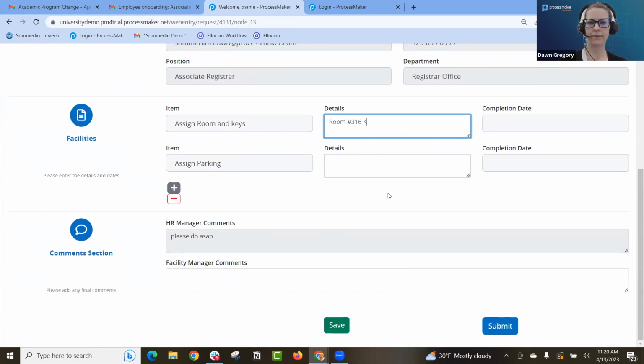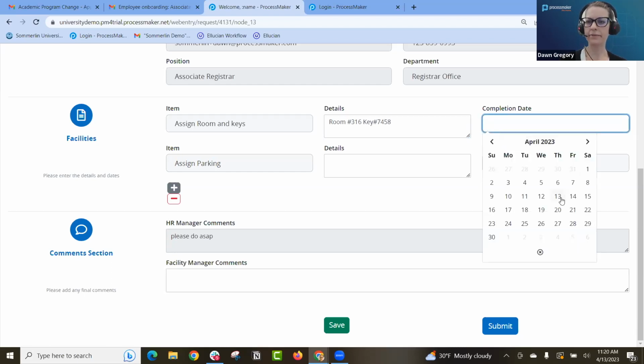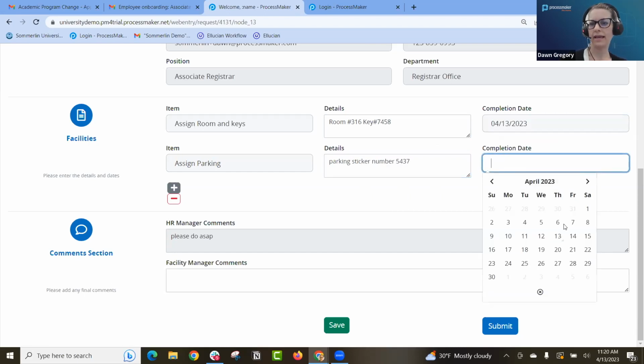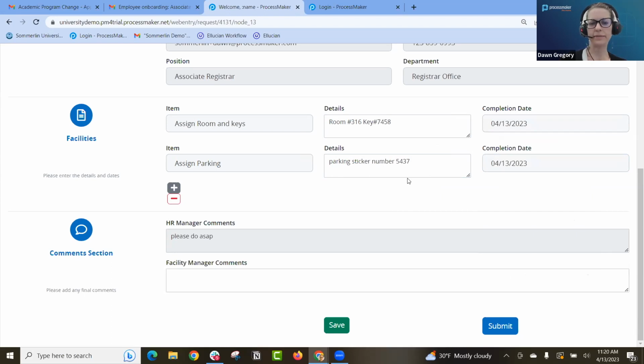And maybe we also put in a key number. Then I can add the completion date. We'll put in today. I can also put in maybe a parking sticker, number 54. And then we'll go ahead and complete that.